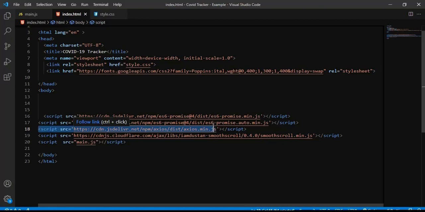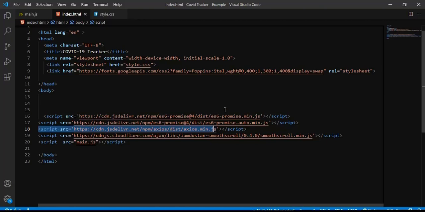Usually Axios is a promise-based HTTP client for JavaScript, which can be used in your front-end application, as well as if you have got a backend. I'm sure some of you have Node.js installed on your machine. If you want to use Axios for the backend, it can be used. So basically, we use Axios together with promises to send and receive the XML HTTP request from the browser.